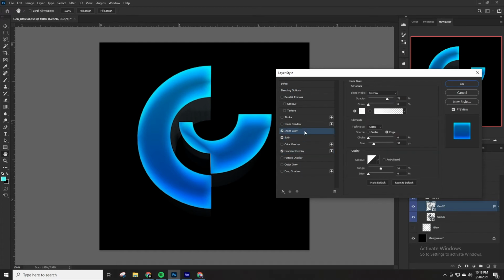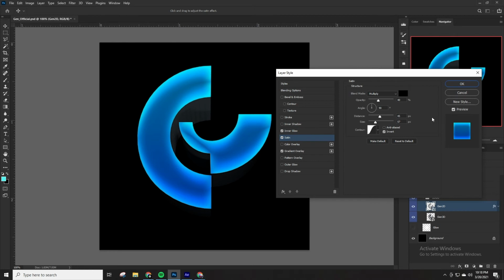The first thing we'll have is inner glow, and you can see the effects right here, and you can feel free to copy them or even change them to what you think looks better, because all logos are different, so if you're using a different PSD, it might turn out a little different than this one here. Then the next thing we're going to do is satin, and you can look at these effects here, and again, feel free to change them. It's not really necessary what they are now.